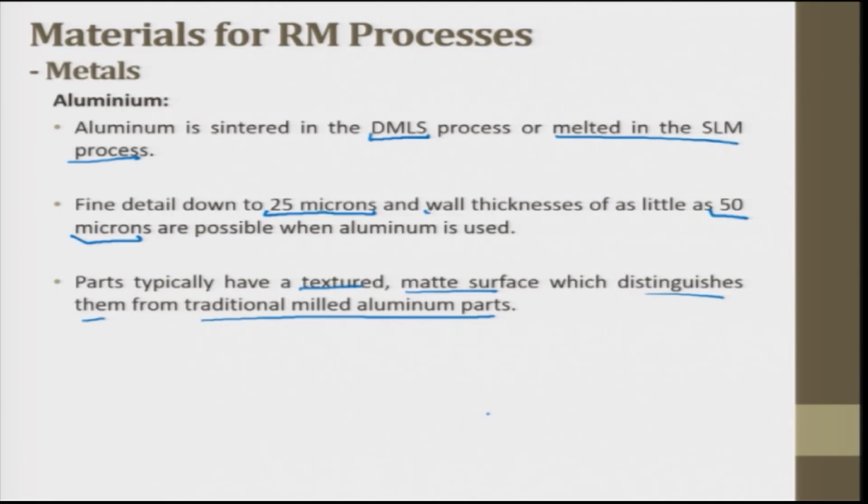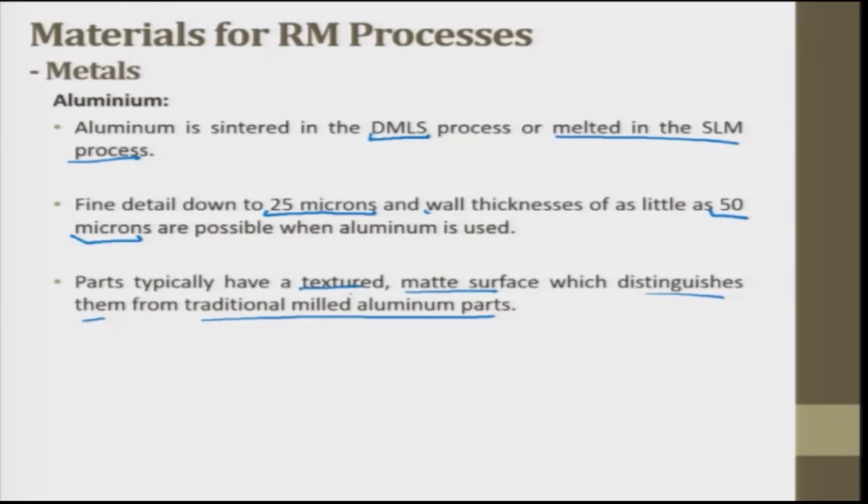After milling in conventional processes, we have to do some grinding and finishing of the surfaces, but in this case the parts have a good texture, and sometimes surface finish is required depending upon the process, because of the staircase effect. If those effects are not there on the surface, it can also avoid post processing. Due to the low weight of aluminium, 3D printed aluminium is used for automotive and racing parts, so it has applications there.